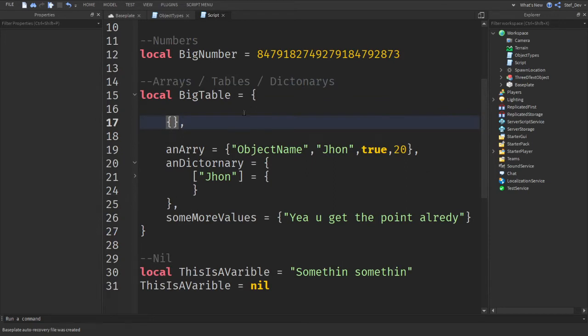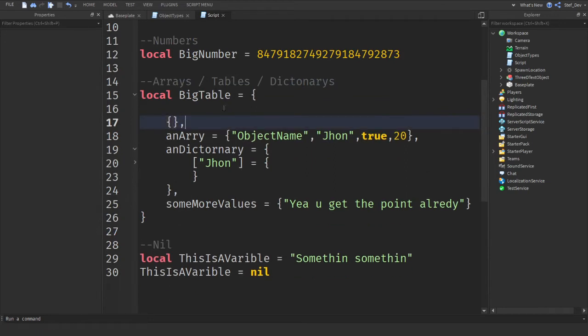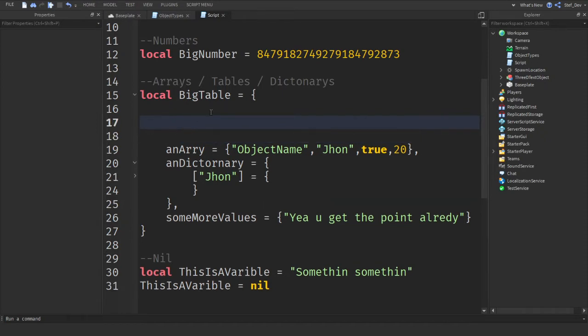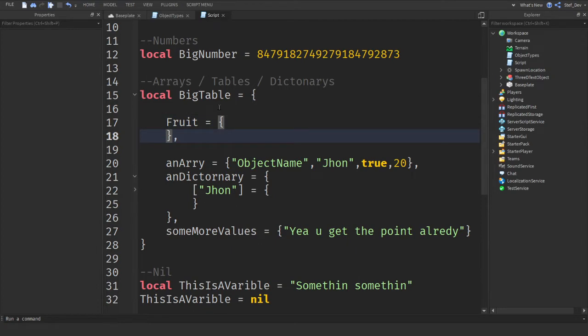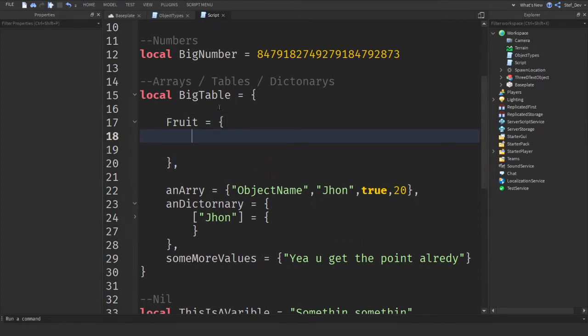To be able to do something more fancy like how I did here, you can do the name of a certain list inside of your list. It can be like, I don't know, fruit equals table, inside of the table already. Then you can do other stuff like apple equals tasty, something like that. You can also do it by doing stuff like this: oranges equals more tasty.